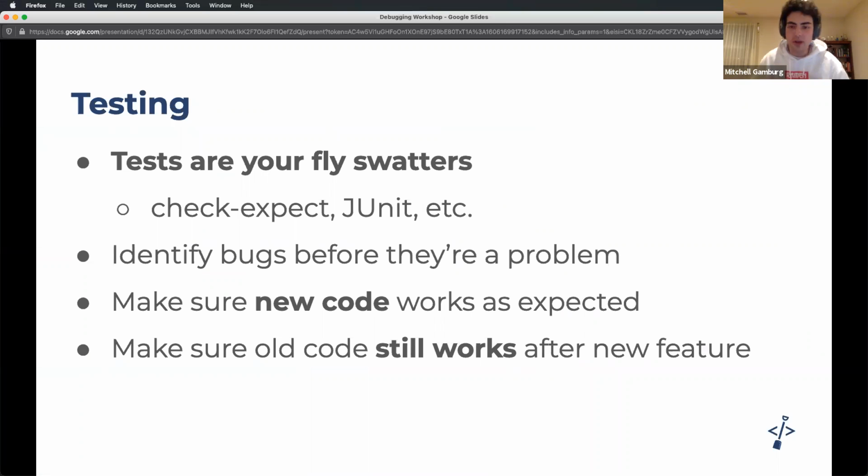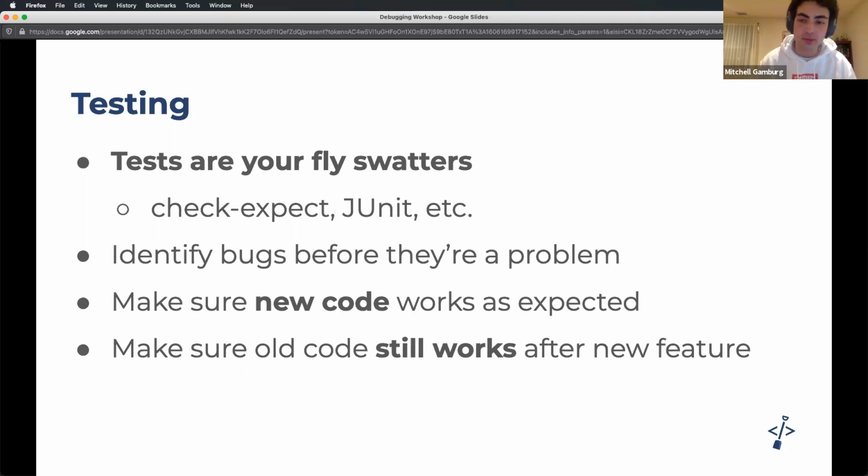So when dealing with bugs in a program, you'll probably get the idea that fewer bugs is generally better. The fewer errors you have in your program, the less debugging you need to do, the easier your time is working on the program that you're building, and the more features you can work on. So the question becomes, how do you make it easier for you, while you're writing new features or new pieces of your program, to reduce the number of bugs that you have to deal with or make it easier to find those bugs.